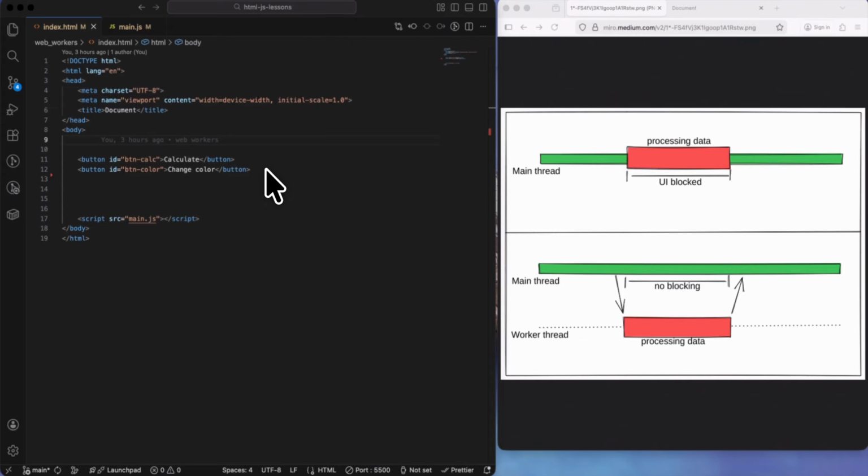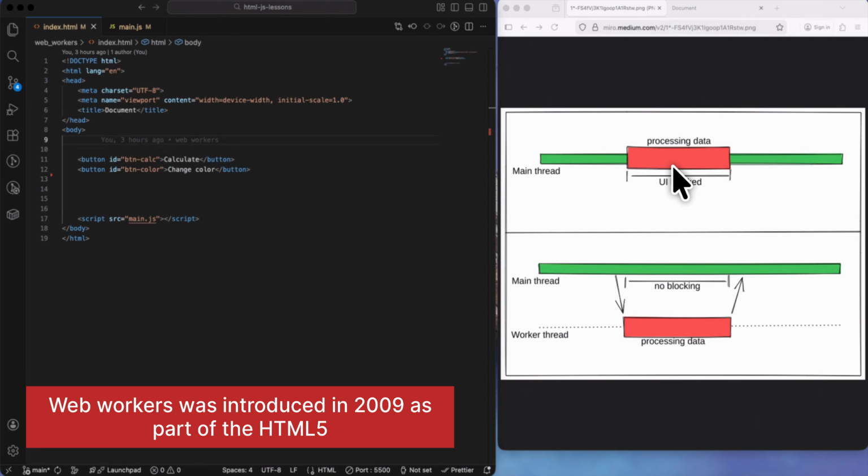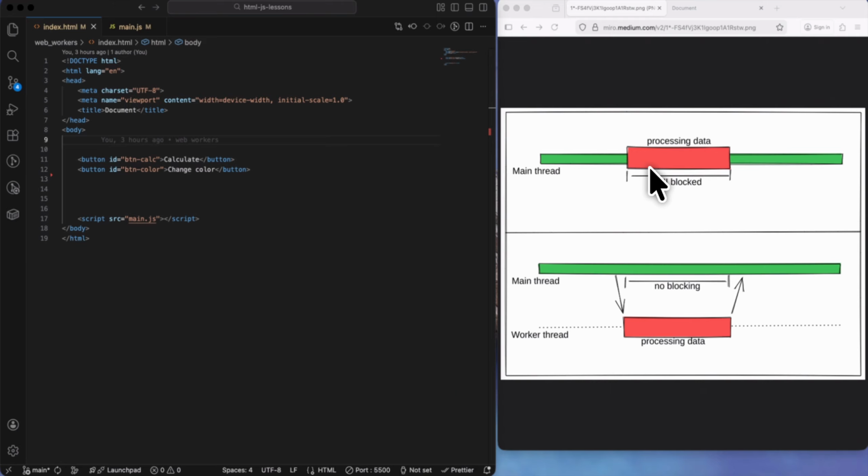Hello everyone, here I will be discussing the web workers concept in JavaScript. Web workers are a way by which JavaScript allows us to do multi-threading. Before 2009 the concept of web workers was not there in JavaScript. Web workers were introduced because web browsers are a simple means for web content to run scripts in background threads.